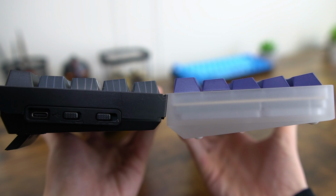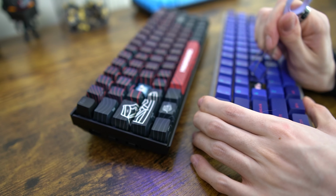Now, talking about profiles, I know that they do offer a different one. I believe it's SA or ASA on their website. Unfortunately, I thought that was the one they sent me. I do prefer a taller keycap, as you guys can see on screen.